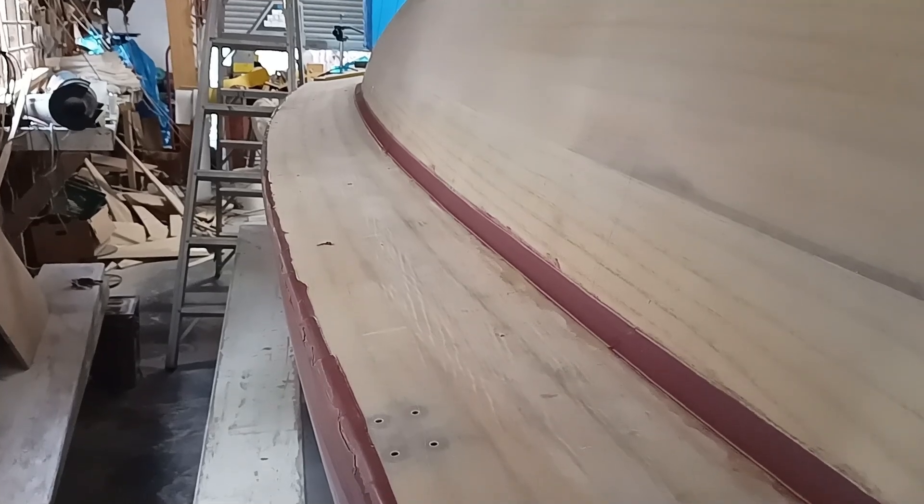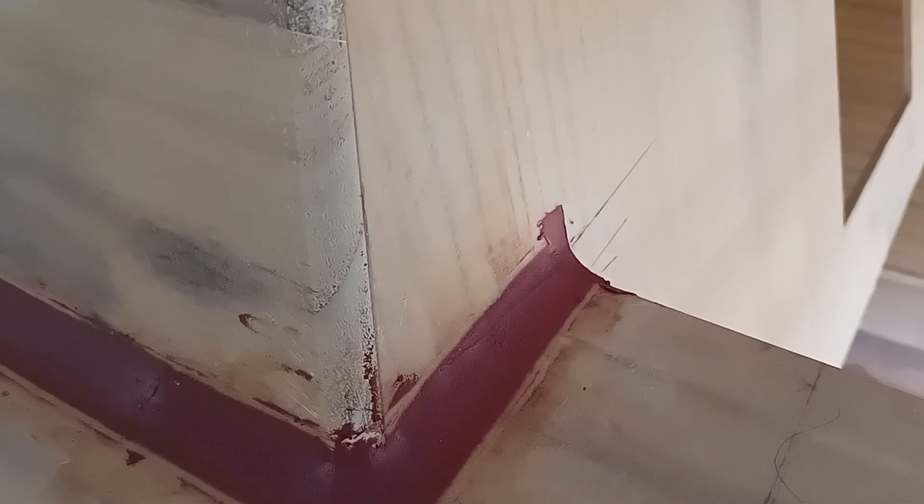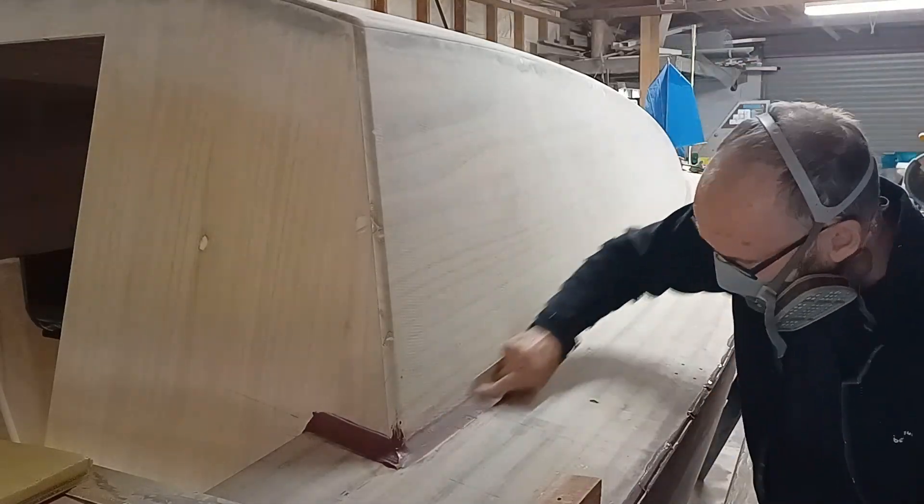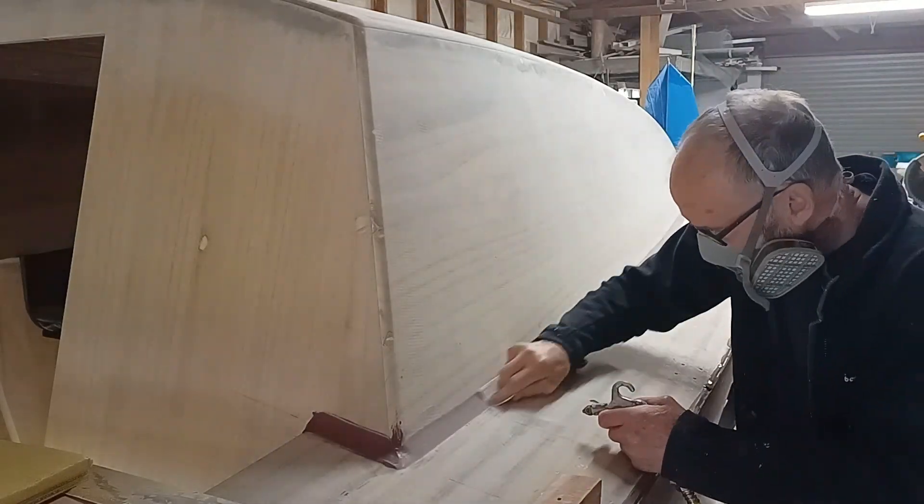I love it when you've mixed up a big batch of coving material and you run out just when it comes to the end of where you need to cove. I'm a bit reluctant to get into it today. Yesterday I ended up doing a six-hour straight stint on some glassing. On the cabin top it was quite a large area — it had many layers and it took me quite a bit longer than I expected.